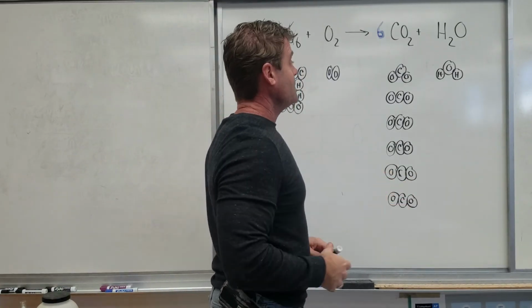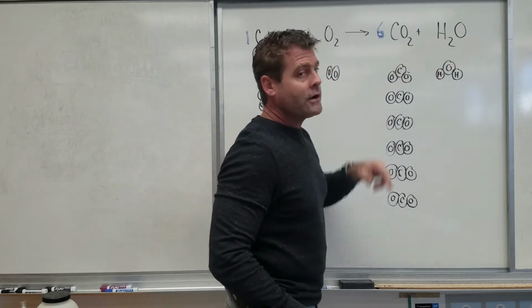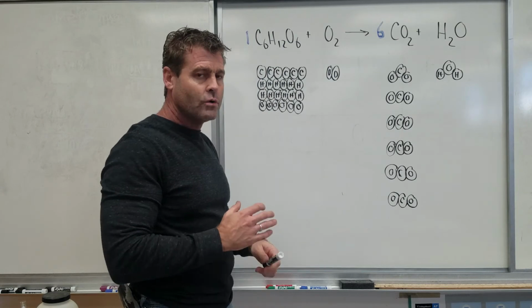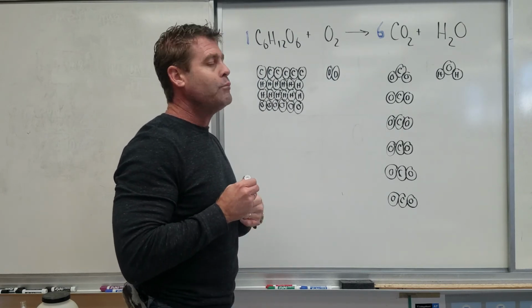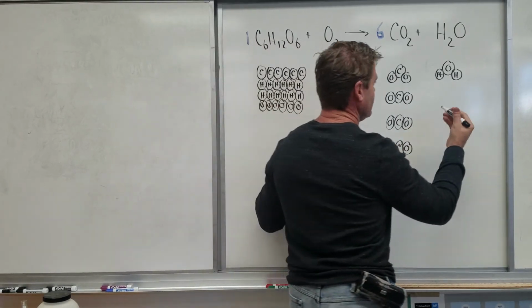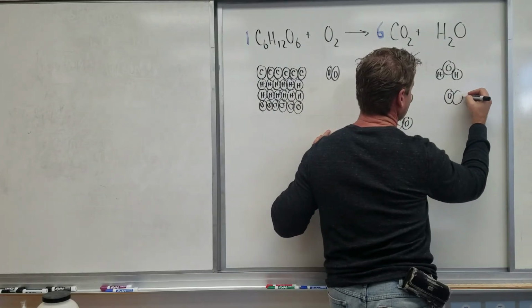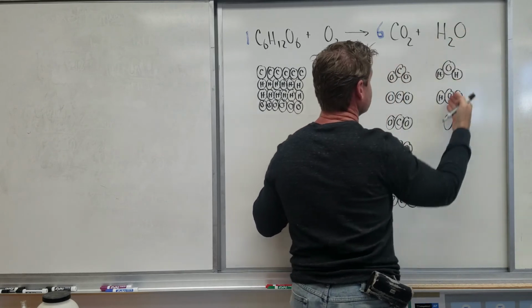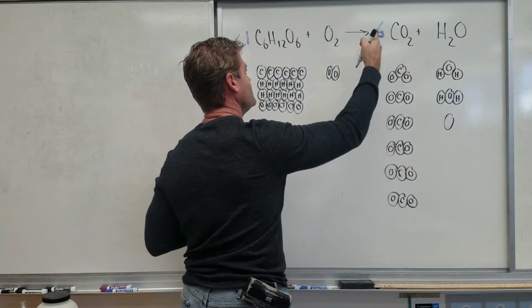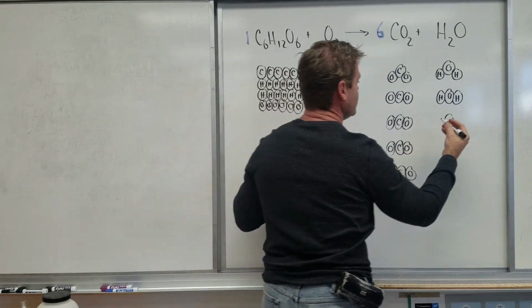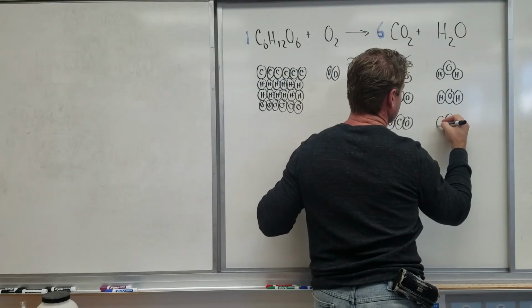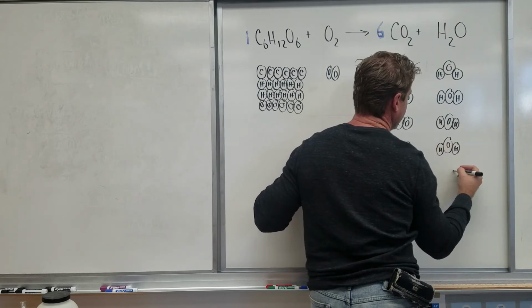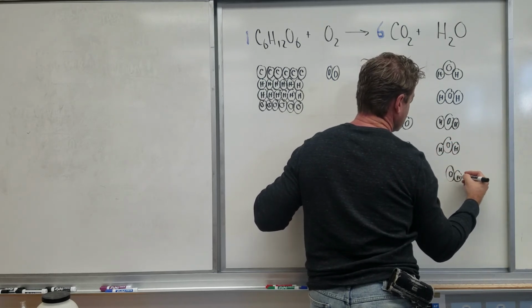So once again, hydrogen is only found in water over here, so the question is how many water molecules do I need in total in order to end up with 12 hydrogen atoms? Let's say you can't do it in your head, so then you just draw it. Once again, I'm not just drawing hydrogens, I'm drawing the entire water molecule. Anything under reaction species should be that entire molecule. So I keep drawing waters until I end up with 12 hydrogen atoms.